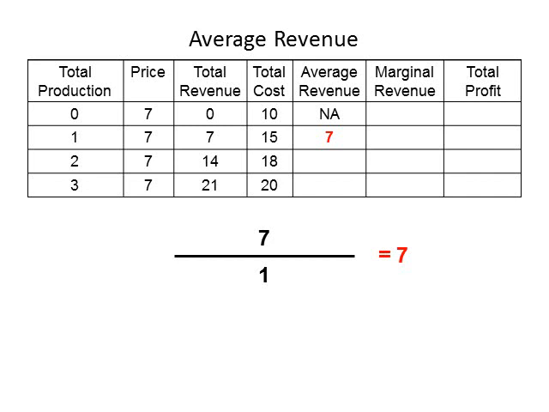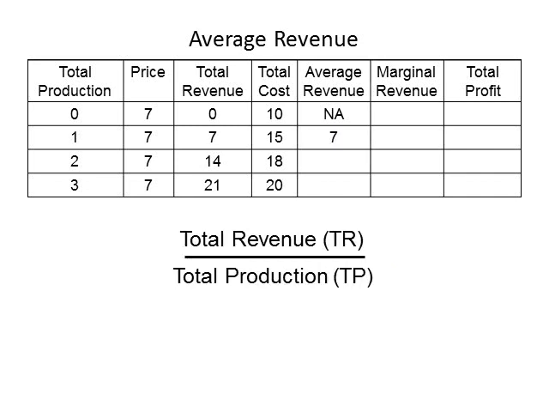If you're feeling comfortable with this procedure, you might try pausing the video and writing down the formula used to calculate the average revenue. If you're not feeling comfortable with the procedure, try playing the next scene and then writing down the formula on a sheet of paper. The first step in the process of calculating average revenue is to write down the formula. The formula is total revenue divided by total production. Pause the video a minute and write down the formula on a piece of paper.